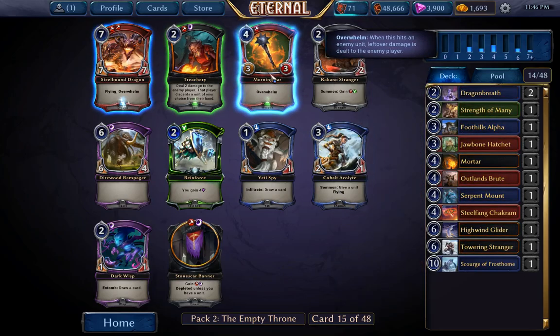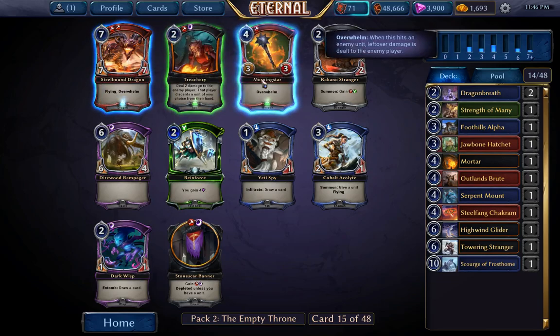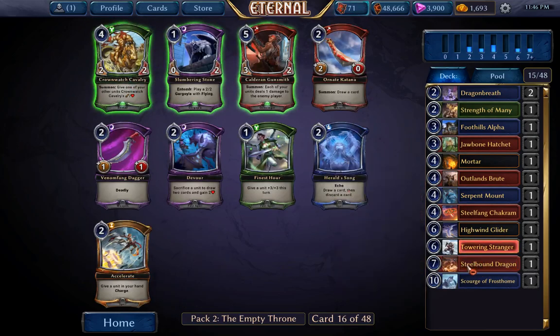The Morningstar is excellent. If the Steelbound Dragon was not there, I would take the Morningstar over the Cobalt Acolyte, but I guess you just slammed the Steelbound Dragon, right? Jeez, this deck is just full of bombs.